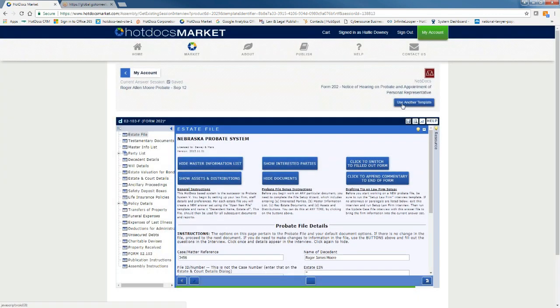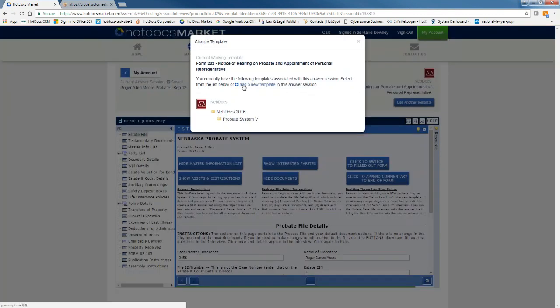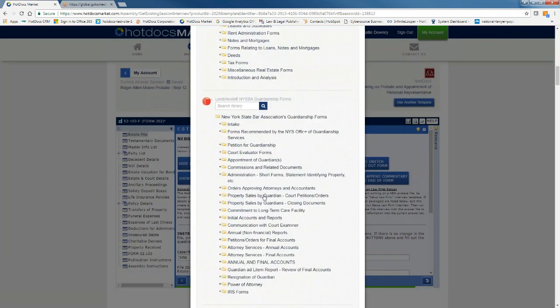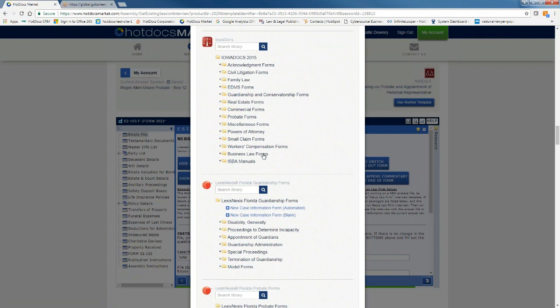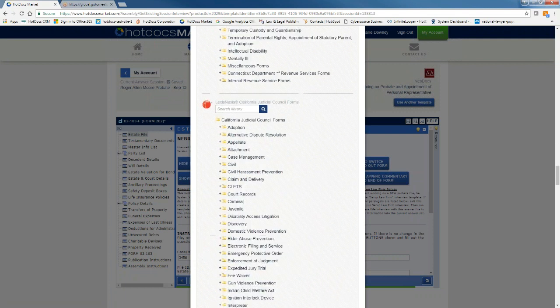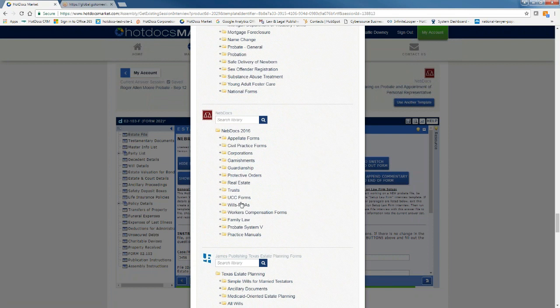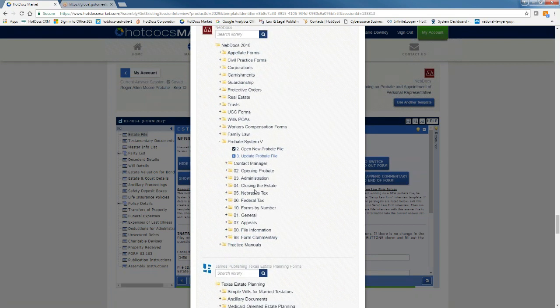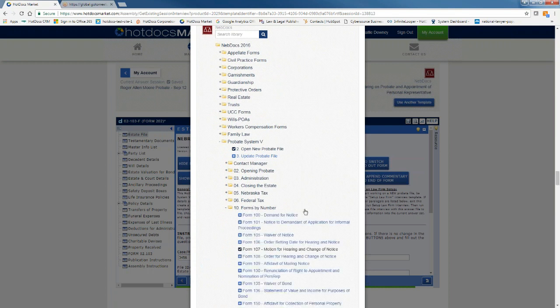So you wanted to see an inheritance tax worksheet. So we'll click to use another template. Get to NebDocs. Probate System 5. And this is the inheritance tax, I believe somebody asked about.